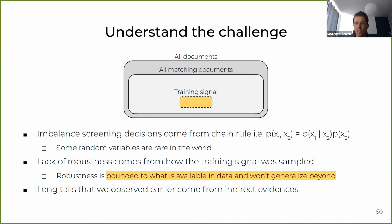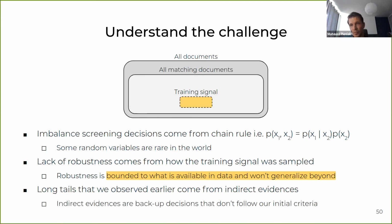And one of the reasons for that is that, because it's a challenge of predicting what's in the data, people define some indirect criteria. So the criteria that don't match our initial criteria, but we need them as a backup decision, sort of. So they include that anyway, but they are not very close even to what we're looking for. For example, people might define to go for adults, but if they don't have any studies on adults, maybe on children or vice versa. So they're not similar in terms, but this is what people define.